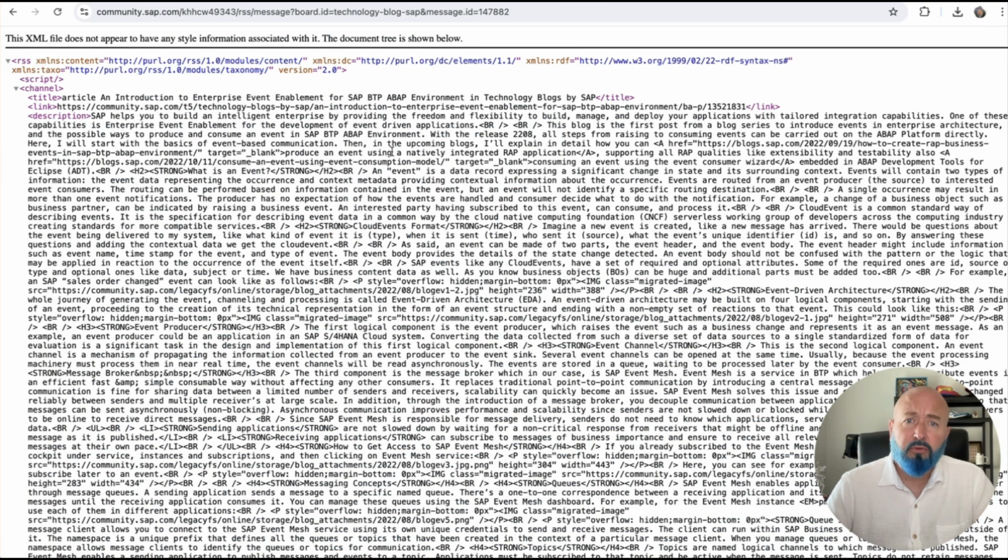Now, this is XML format, not very easy on the human eye to read. You could read all the information here, but with all the breaks in the code, it's a little hard to read. And that's where this information up here in the URL is what's important for your RSS feed.